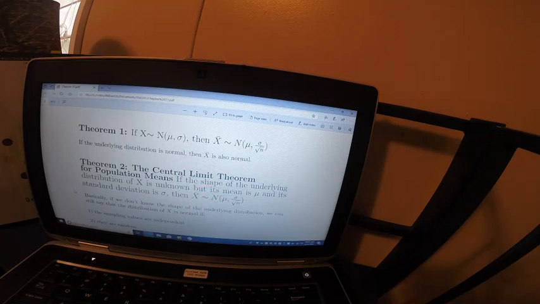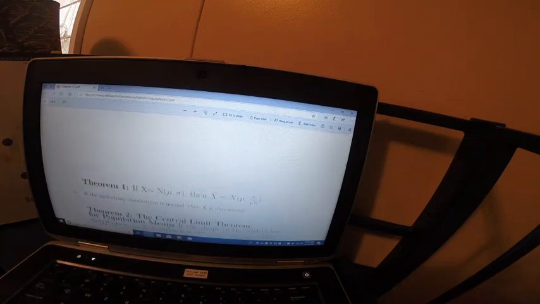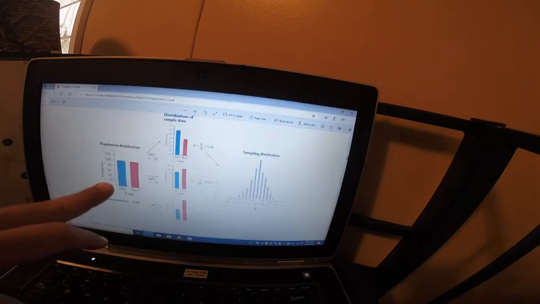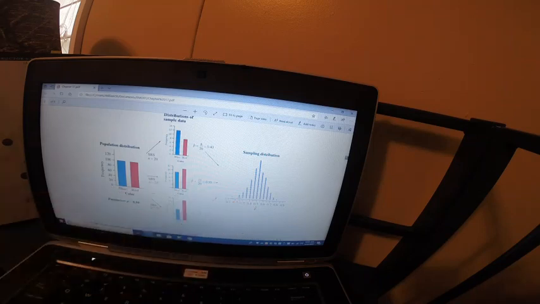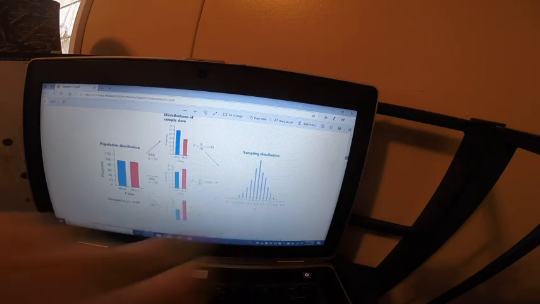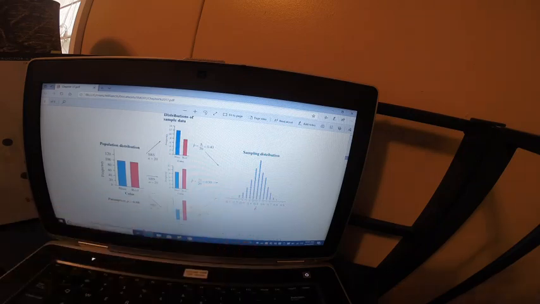So what we're really looking at is we're going to distribute just like we had up here. Let me see if I can find it. If we scroll up, okay, this doesn't look normal, but this turns out to be normal. That's theorem 2. We'll look at it in a second. But if your initial data is distributed normally, it's always going to be distributed normally in the sampling distribution.